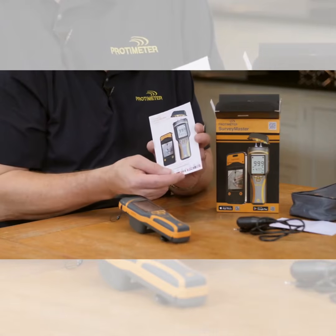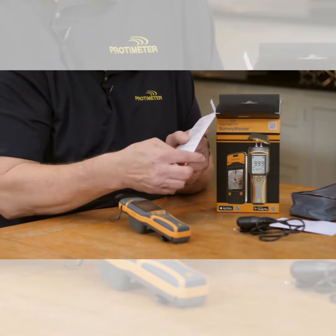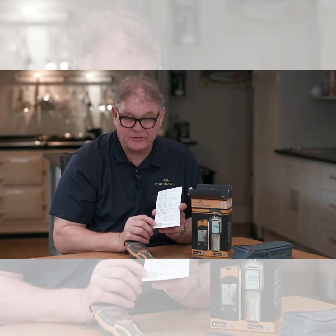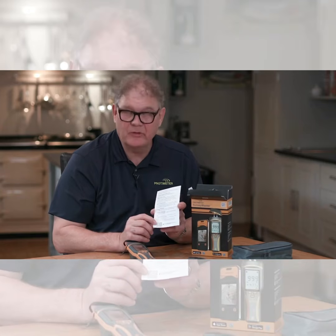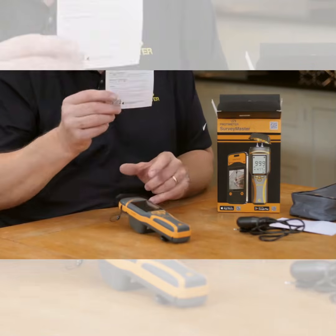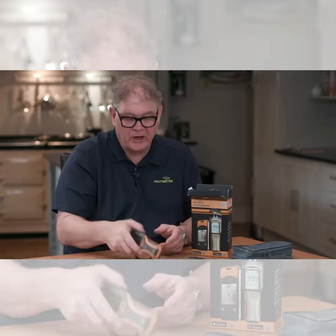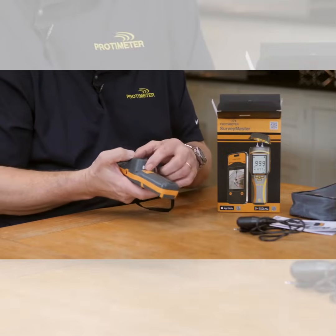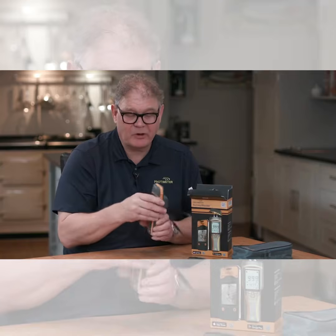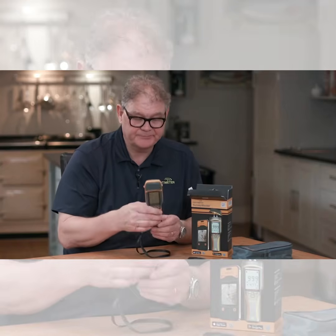This quick start guide here will also have a QR code on the back, and the QR code allows you to access through your mobile phone the full manual together with other instructional videos and information. That QR code is also on the back of the meter, so you can use that in the field. Let's have a quick look at the SurveyMaster.